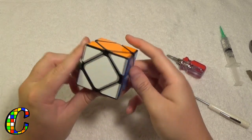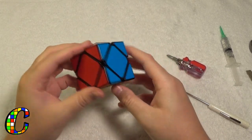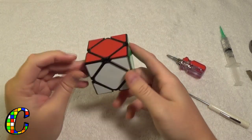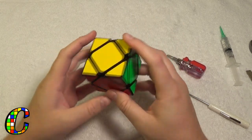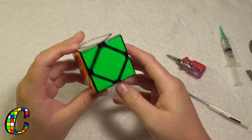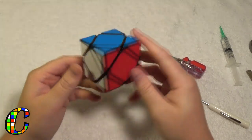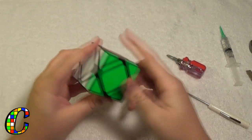So now all this Skewb needs is somebody who is quick at Skewb, and that's not me, but I'm working on it. So stay tuned, guys. Hopefully in the next week or so I'll have some walkthrough Skewb solves and maybe an average of 5 up. But this has been my tutorial on how to mod and just generally make your Skewb pretty awesome, and I'm pretty happy with my results.